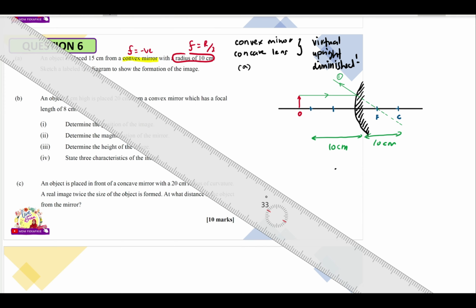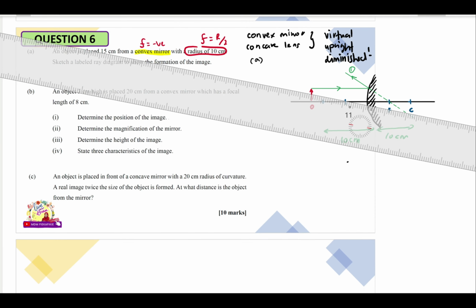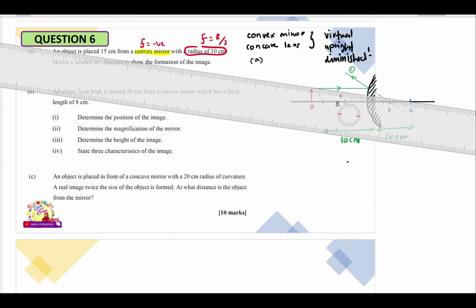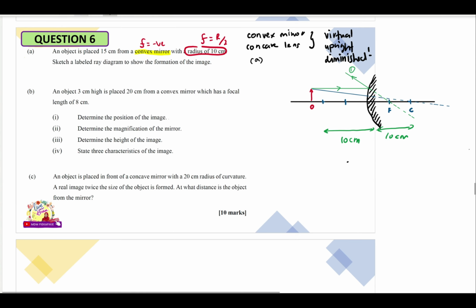And look at here, we have another one. Let's say the second ray should be straightly pass through C. Awak letak pembaris tu macam ini. Boleh agak-agak lah, lebih kurang. So, this is my second ray. And then, you can have the dotted line. Okay. So, image yang terbentuk dekat mana? Image yang terbentuk dekat sini. Alamak kecilnya.